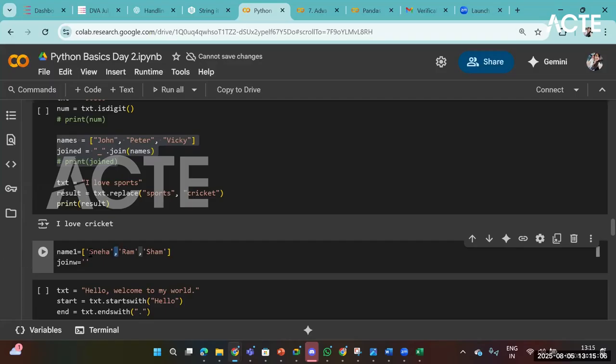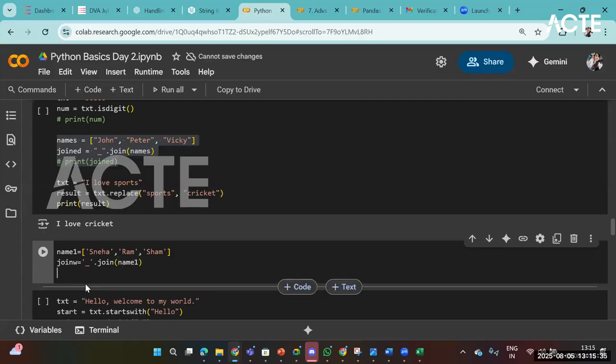But if you're joining all this into a single string, then you need to specify what you want to join these values with.